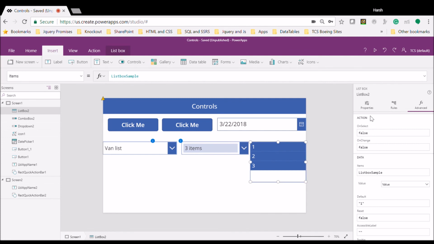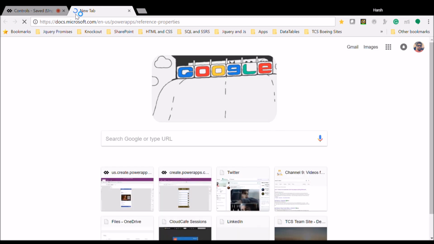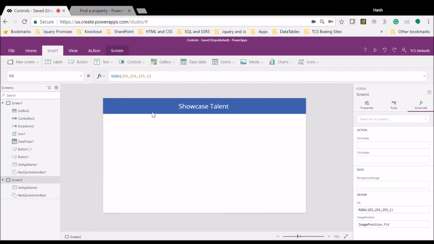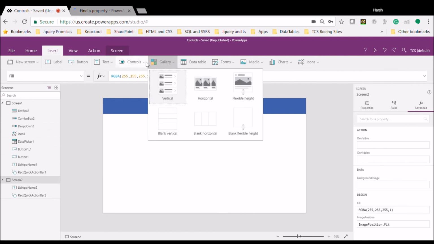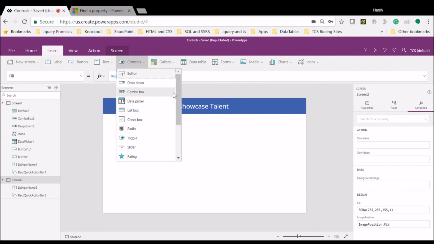Okay, let's have a look at the calendar control. And for any information about the controls you can follow this link where you will find all the information about the control. Let the page load till then, and let's have a look at some other controls, where I'm going to show you a checkbox and a radio button.